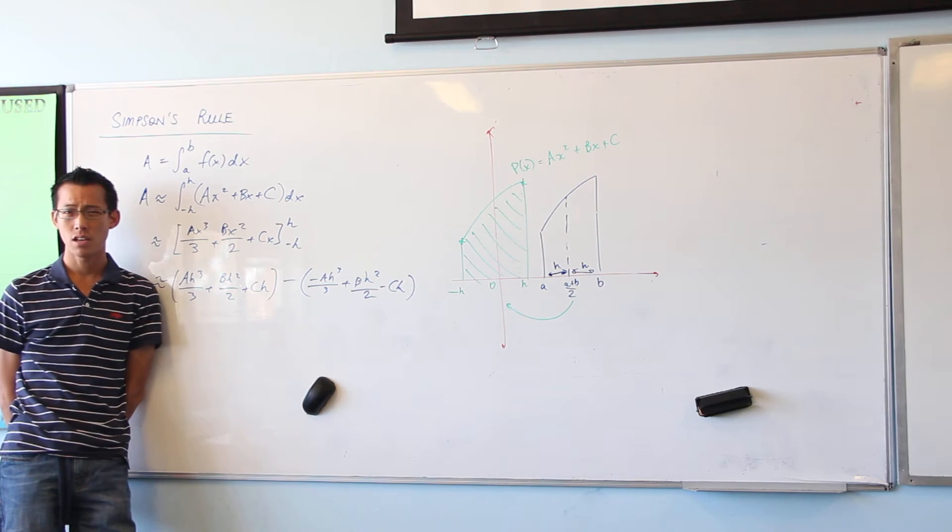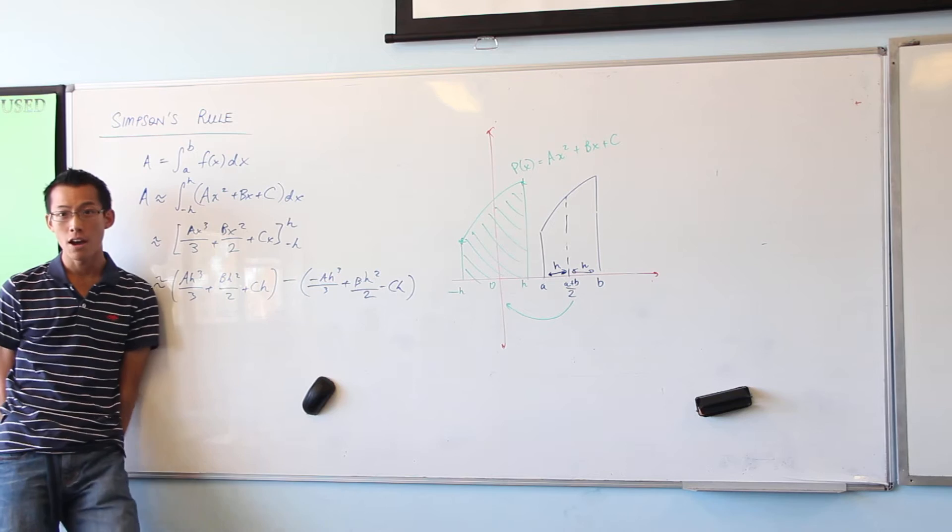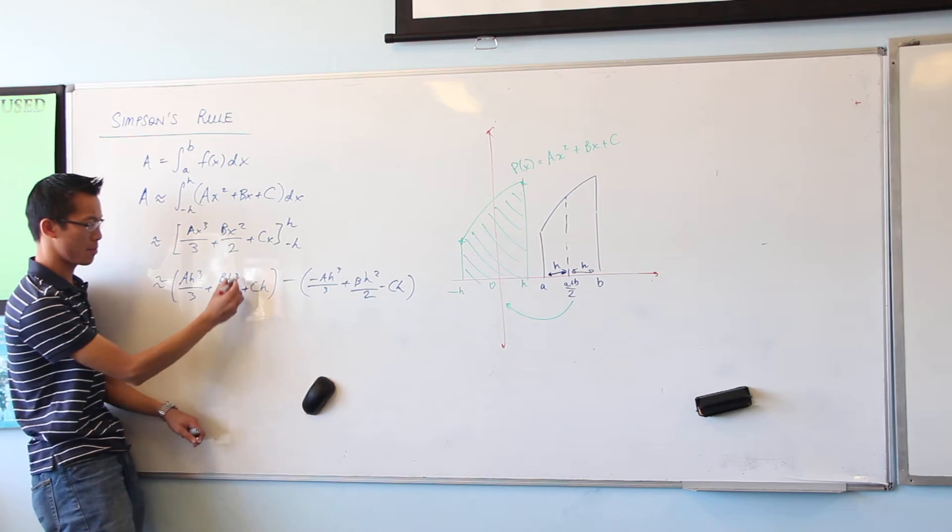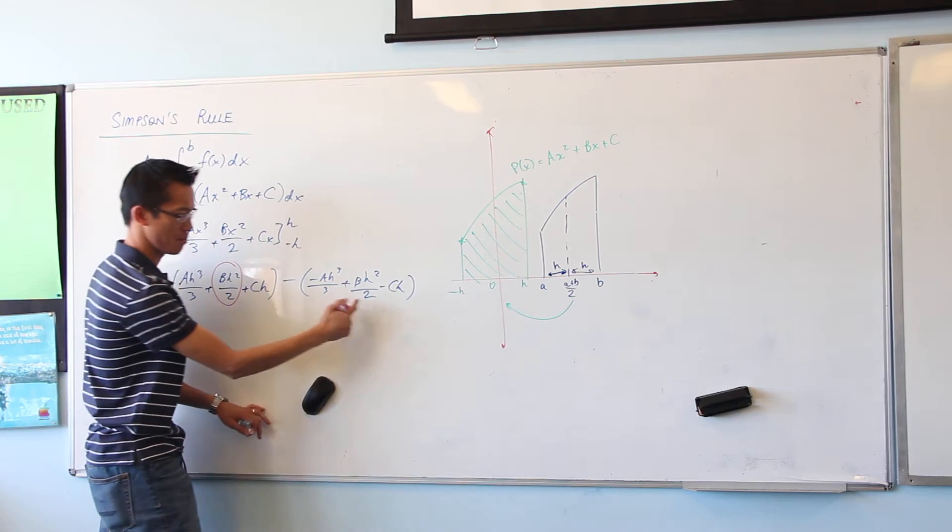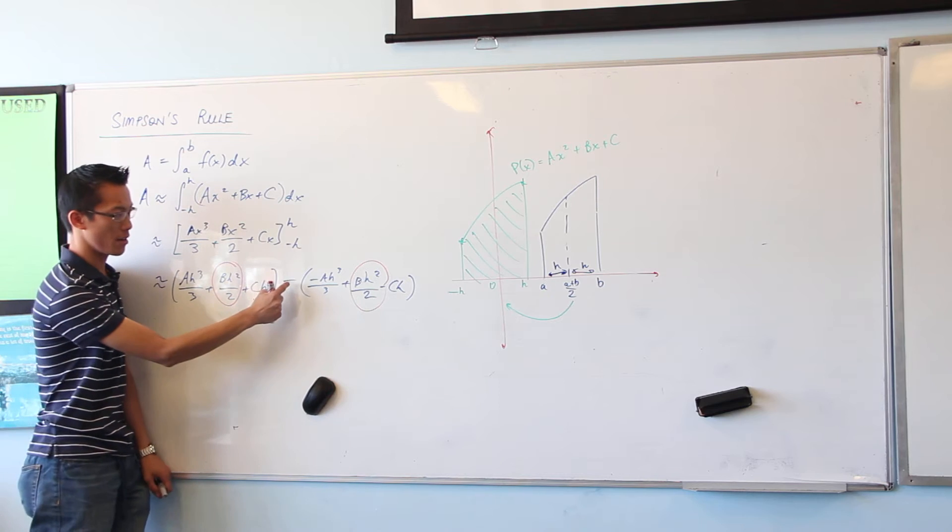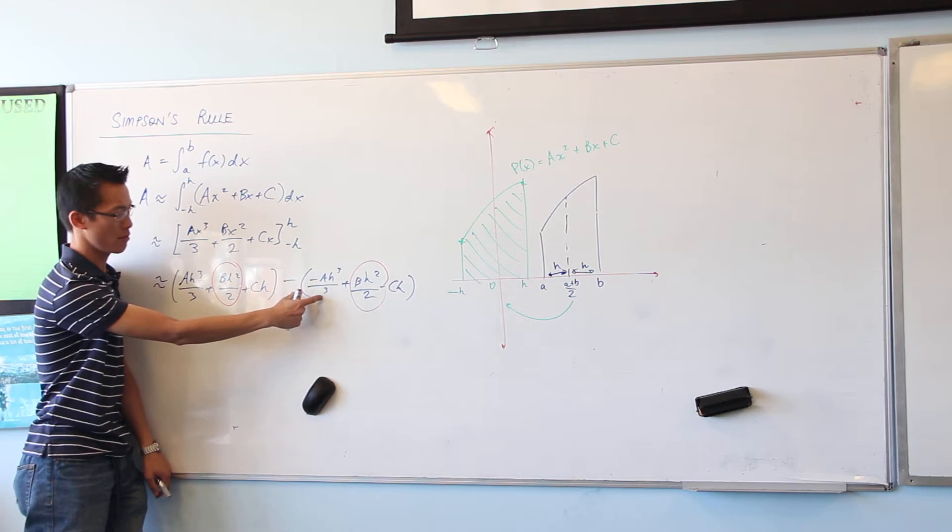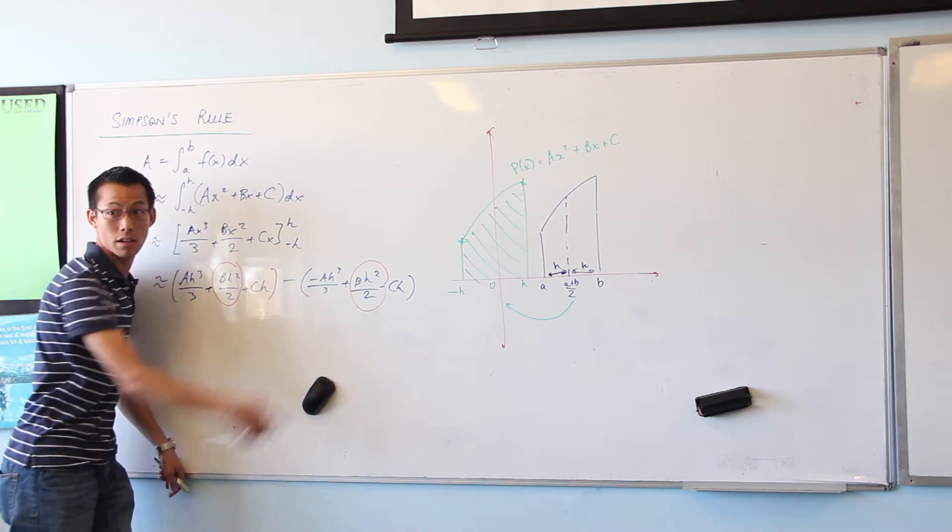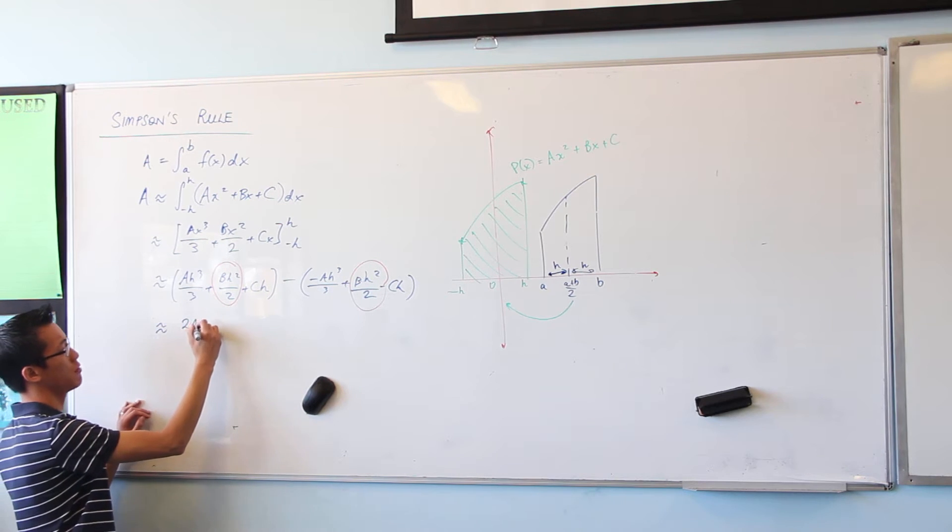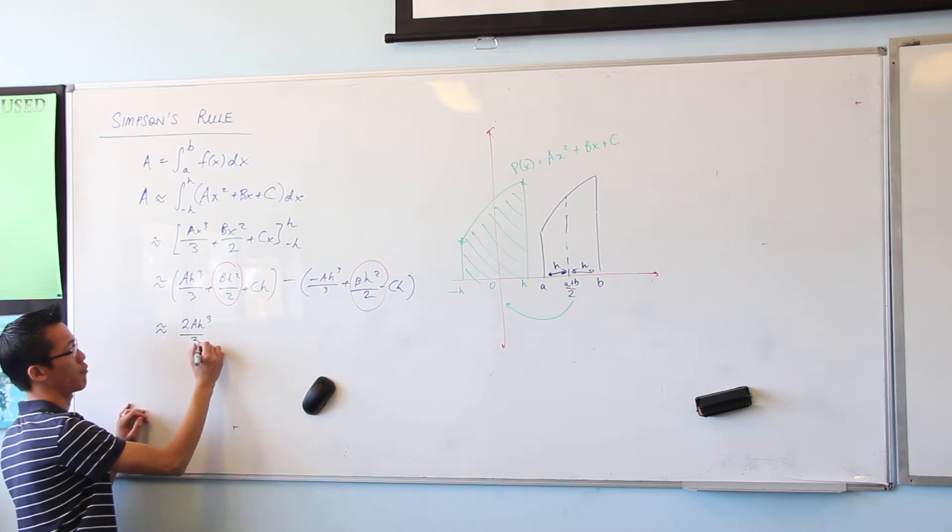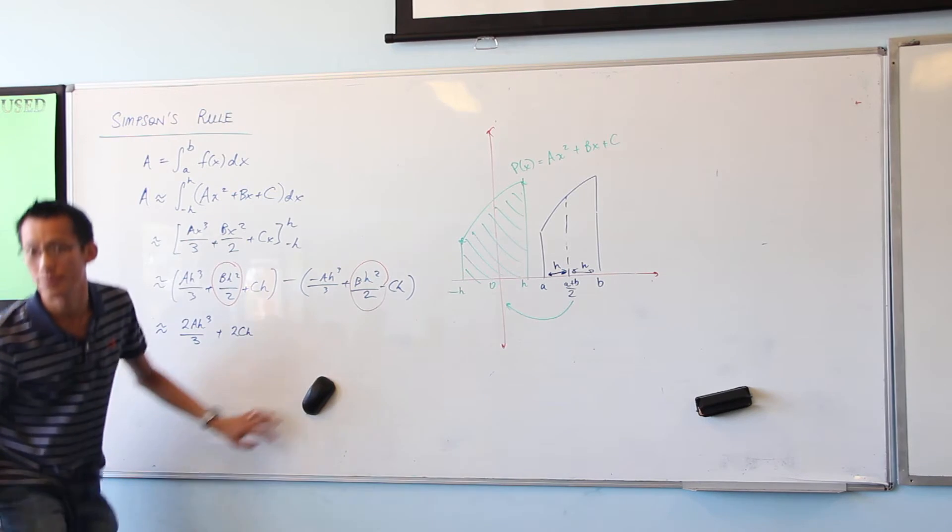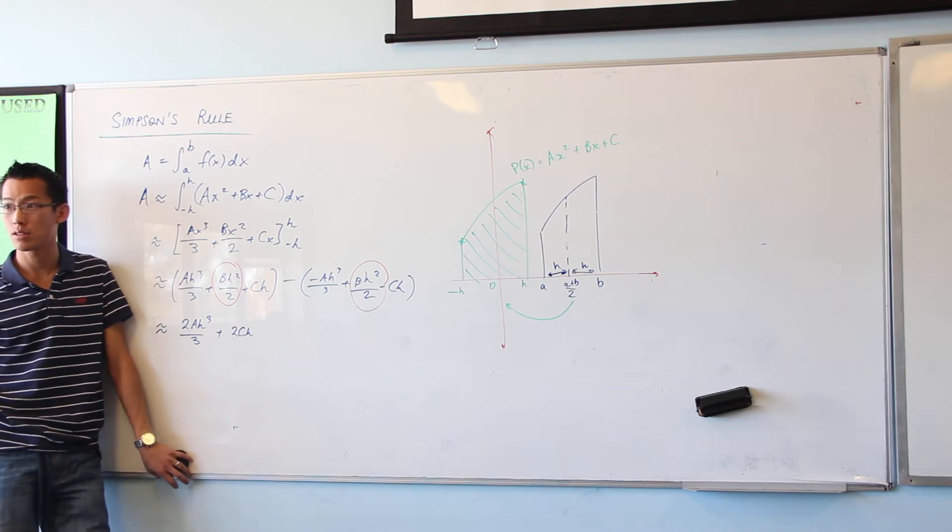This is going to cancel out because x squared maybe just disappear. Then minus c, sorry, h. c h on the end. Happy so far? Is that okay? Now, you can see some stuff cancels, right? Number one, this b h squared on 2 minus b h squared on 2, it goes. And then secondly, you've got minus and then the double negative, and minus and then the double negative again.